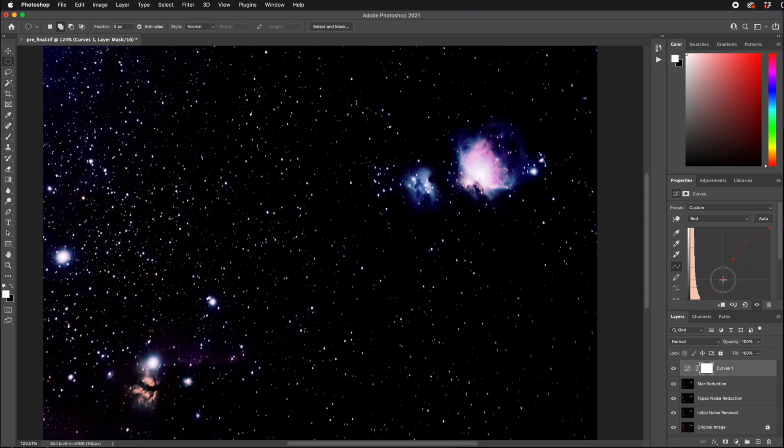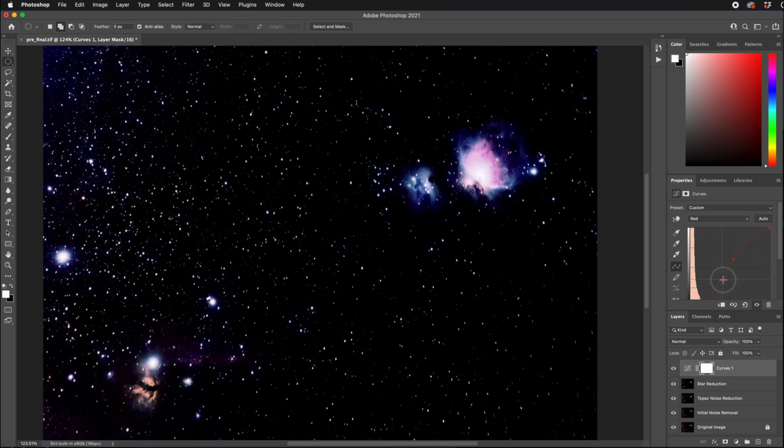So that's one option. Another thing you can do is just click Auto. Often Auto will do a reasonable job, so we're going to click on Auto. And yes, I'm happy with that, so I'm going to leave that as is. One good trick, if you ever do an adjustment and you're not sure if you're happy with it, or you don't want as much of the adjustment, then you can click on the layer and you can change the opacity of the layer. So say for example we thought the star reduction was too much, we could change the opacity of that to add more stars back into the picture. Okay, I'm going to leave this at 100% because I'm happy with it.